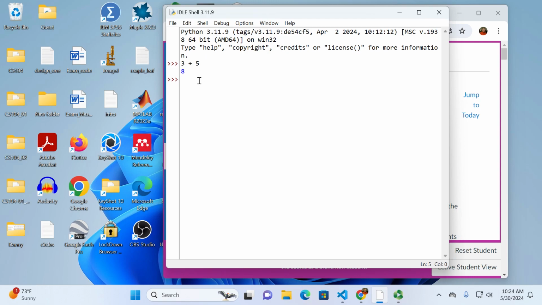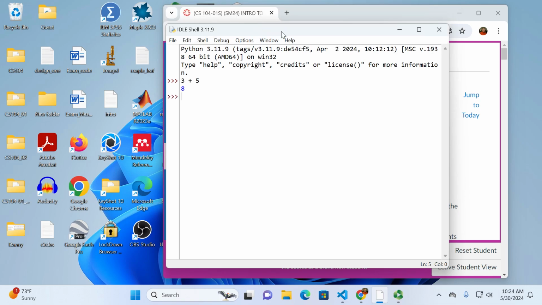Now, this one is real handy if you're working on a program and you kind of wonder how a statement works. Then it's very easy to just click over here to the shell, and you can type in that statement and see if it's the correct syntax or if it gives you what you want without having to put it into a file.